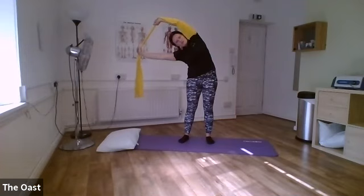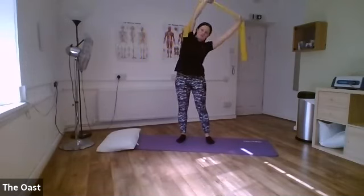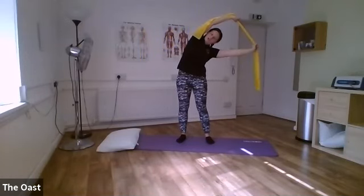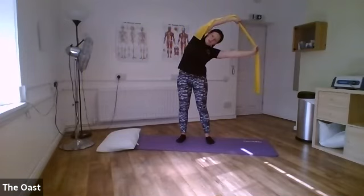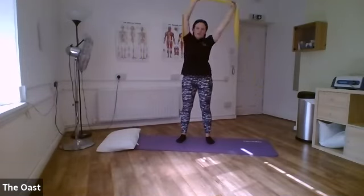Good, and then relax back up. And then we're going to come down to that left-hand side. And just pull down that bottom hand. Pull that top hand down. Good, that's a really nice stretch into that QL. Get everything warmed up. Lovely. Let's go one more each side.